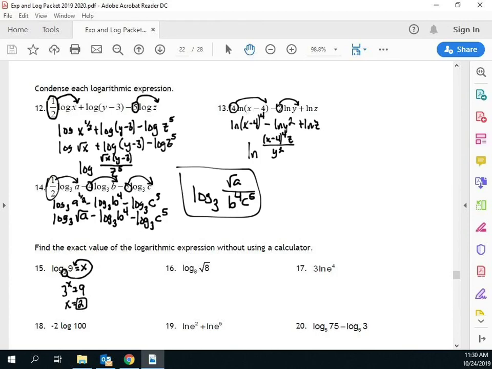Or you can do what we've been saying, which is this. 3 raised to what power is equal to 9? This does that for you. However, if you don't see it there, you can just see the log base 3 of 9. 3 raised to what power gives you 9, and you know it's 2. Okay? All right. That's nice.